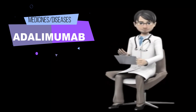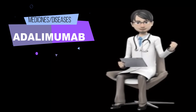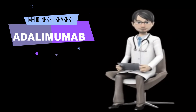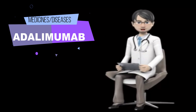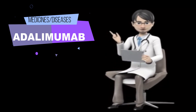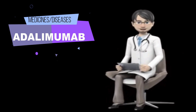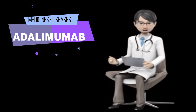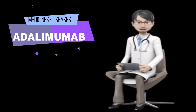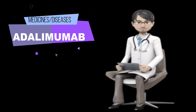What should I know about storage and disposal of this medication? Keep this medication in the container it came in, tightly closed, and out of reach of children. Store it in the refrigerator and protect it from light. Do not freeze adalimumab injection products. Dispose of any medication that has been frozen. Adalimumab injection products usually may also be stored at room temperature — up to 77 degrees Fahrenheit (25 degrees Celsius) — for up to 14 days and protected from light. If stored at room temperature for more than 14 days and not used, they must be disposed of. Some adalimumab injection products may be stored at room temperature for longer than 14 days. Talk to your doctor about how to store your medication if you travel.